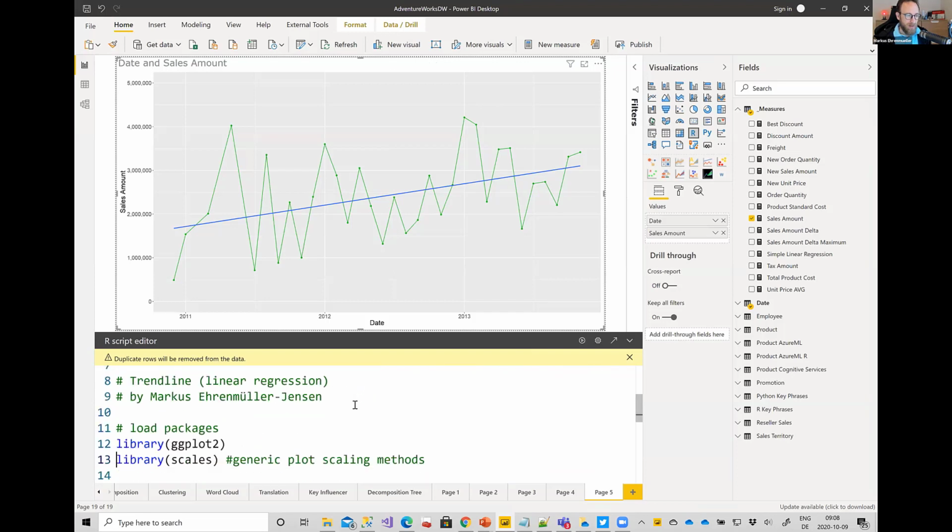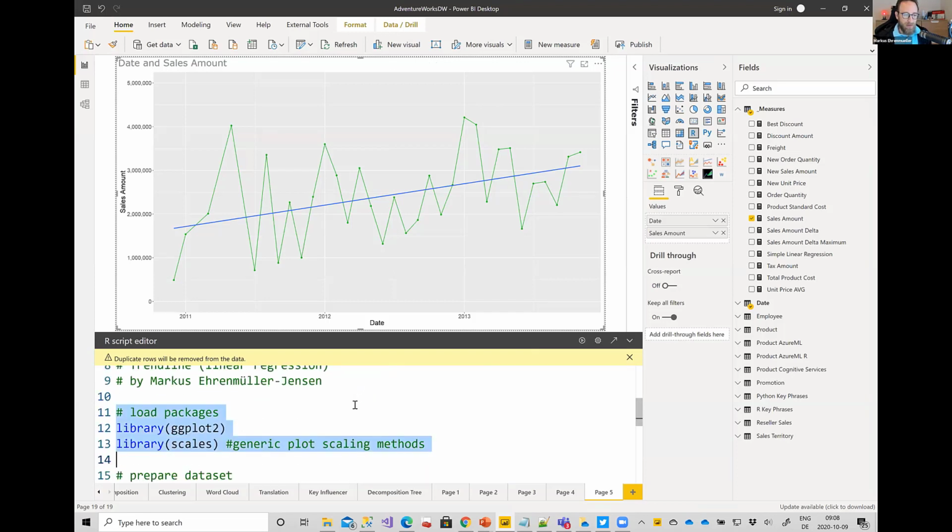In R, we have a lot of packages available. That's the nice thing with R, that R is itself open source, like Python, and there's a lot of packages available. People contribute to R, and packages are like a library containing different functionalities, different data sets.